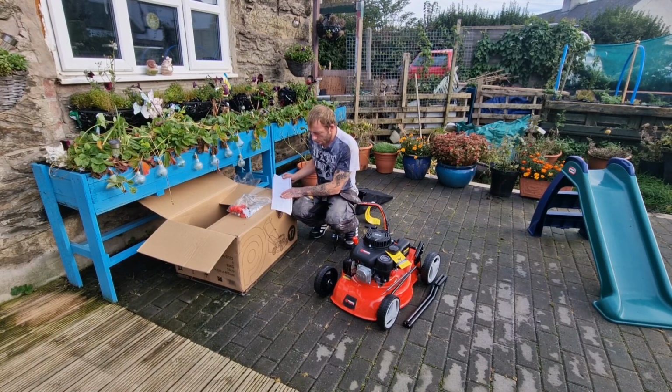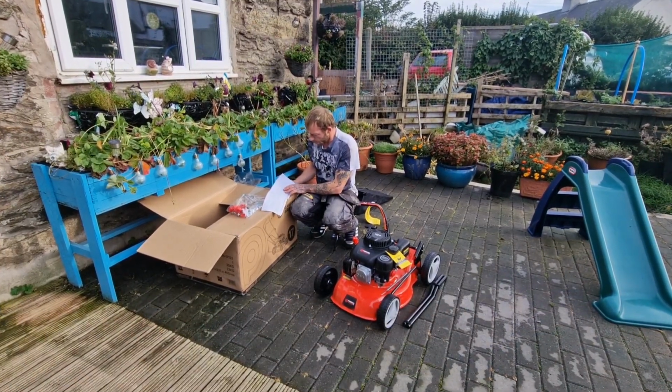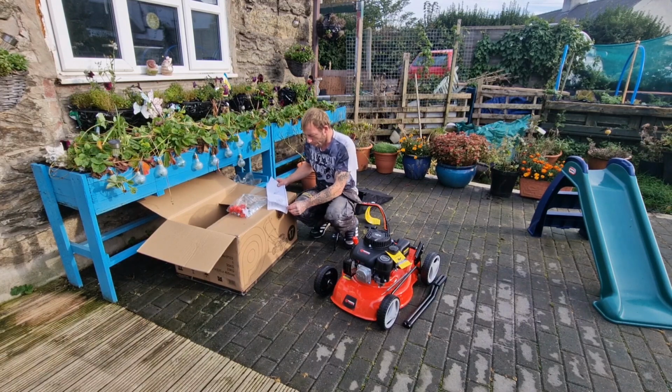Right, so introduction of use. I've already had a quick read of this. It says what's in the box, description of product and parts, safety information, safety instructions, assembly is pages 13 to 16. That's what we need. Then it gives you the engine starting procedure, operation, maintenance and storing, transporting, troubleshooting, specifications and declaration of conformity, whatever that means.